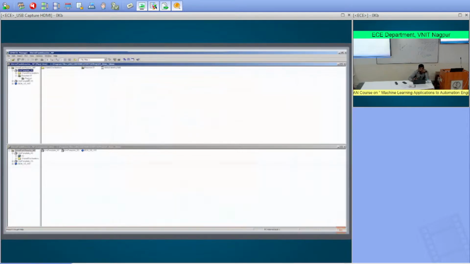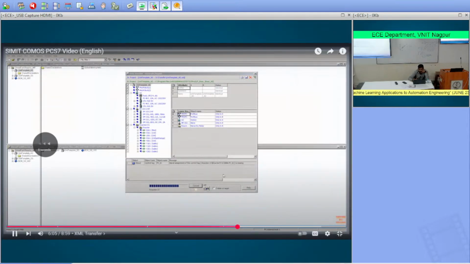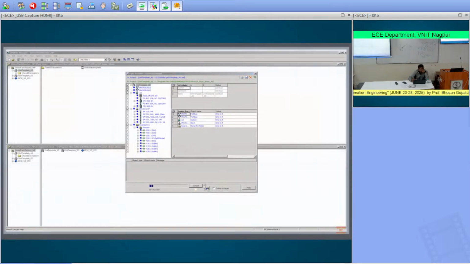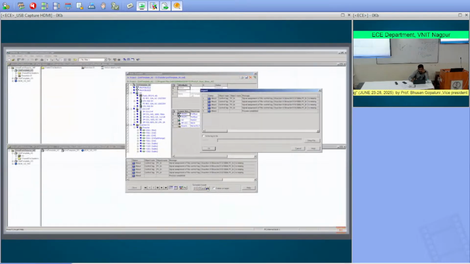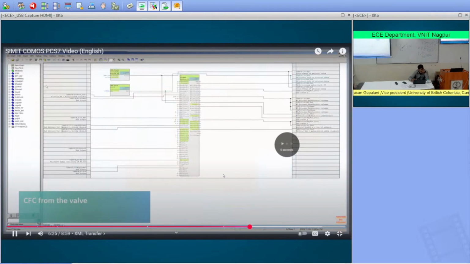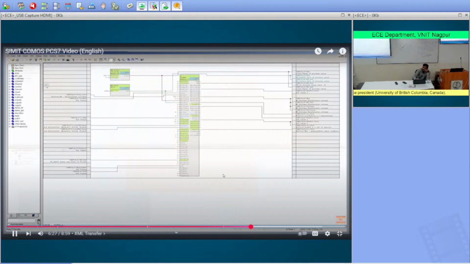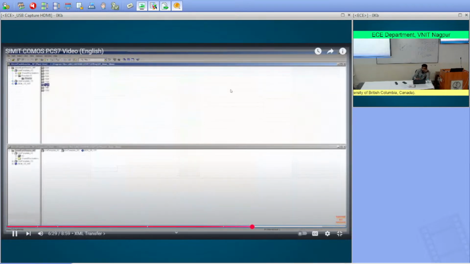So we can import that XML export here. We can generate the loops, all the diagrams, and all the logics we can import here. So that valve control you can import here. No need to create valve controls or programs for the DCS also.